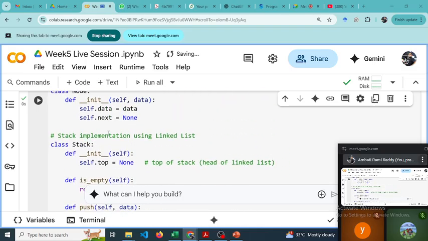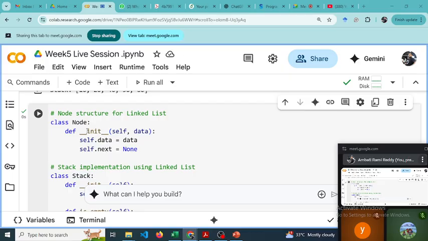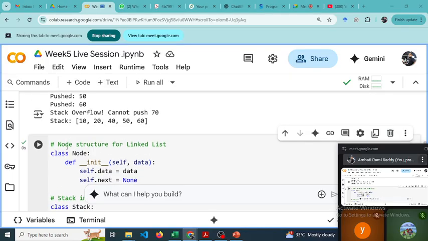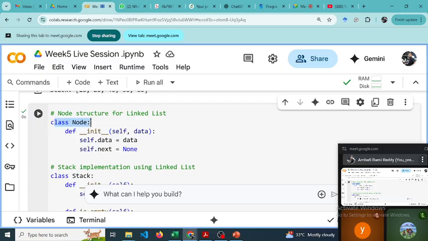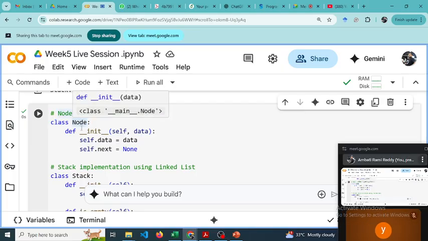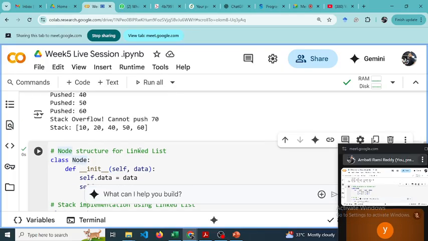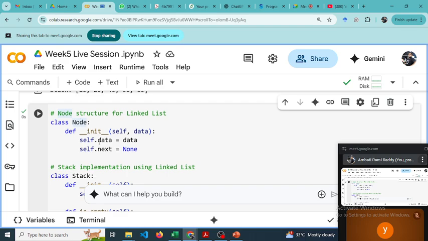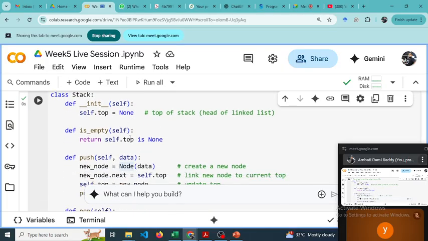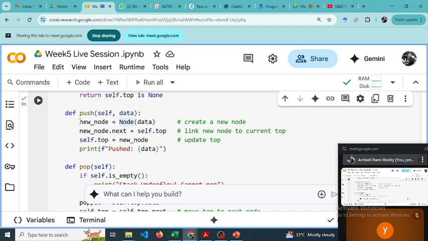Just check this structure, stack implementation using this representation. If you want to represent node structure, you can write like this. Previously class Stack is there, but here Node is there, so the representation is slightly different. You need self dot data, and the next pointer will come. So the only difference is this structure.